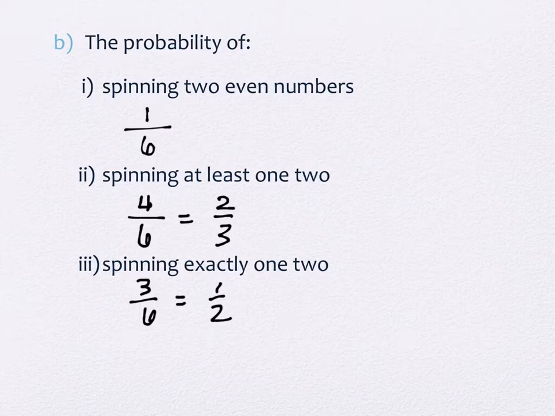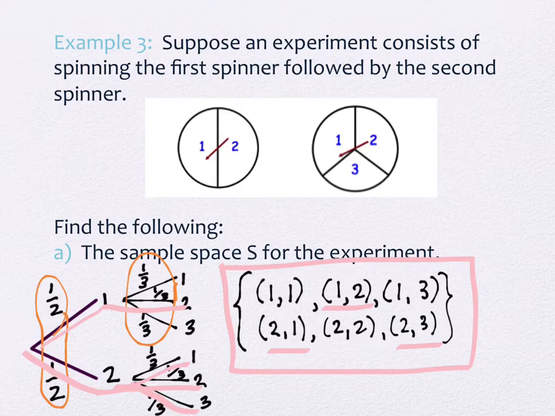I'm confused on that one. Spinning one 2. Like, wait, can you elaborate how there's 3? I'm confused. Okay, one number 2. Yes. But, like, if I just spin a spinner and it lands on 2, wouldn't that be? No, so do you see we got 2 spinners we're spinning? Yes. So when I do this experiment, I spin both of them. I could have both of the spinners land on a 2, I could have one of the spinners land on the 2, or I could have none of the spinners land on the 2. Okay. So the ones that are in pink are the different outcomes that could happen.